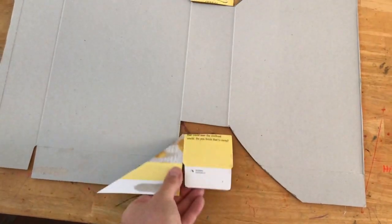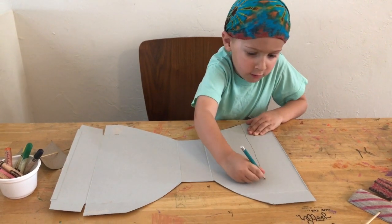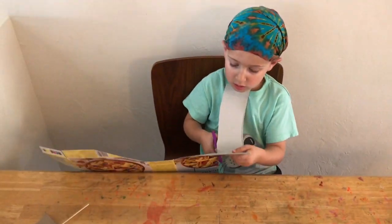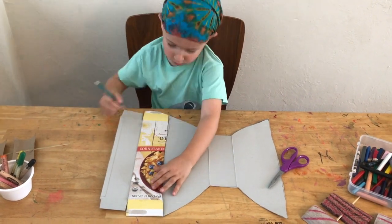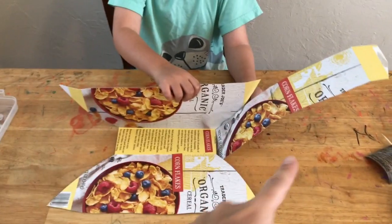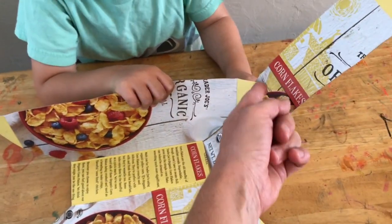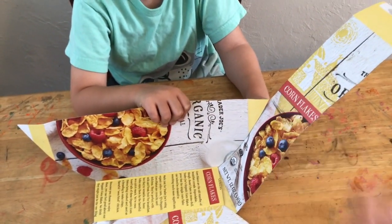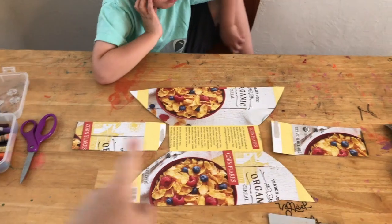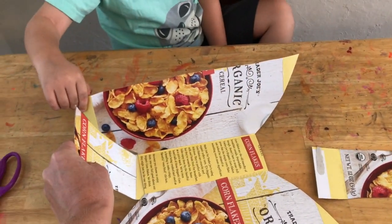I'll do the same on the bottom, and the two sides of the boat will be the same. Here's our boat. We have these extra pieces left over from our cutting. We slip this fold under here and draw a line so that we make the curve of the boat. It turns out that what we have left is one half of the box over here and one half over here. When you slide this part under here, this side matches to that side — it's perfect.